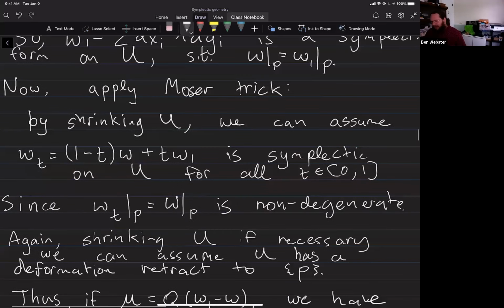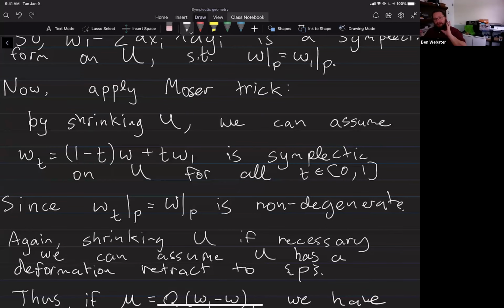So now I have my neighborhood around my point, and I have two symplectic forms on it. I have my original symplectic form, which I'll call omega, or omega 0, and my new one, based on just the coordinates on the tangent space, that I'll call omega 1. The question is, one of those has the form I want, the Darboux coordinates. Omega 1 does by definition. Omega 0 is the one I started with, and I wanted to show that that one had Darboux coordinates. Well, are they symplectomorphic? If they were symplectomorphic, then that would give me Darboux coordinates for my original form.